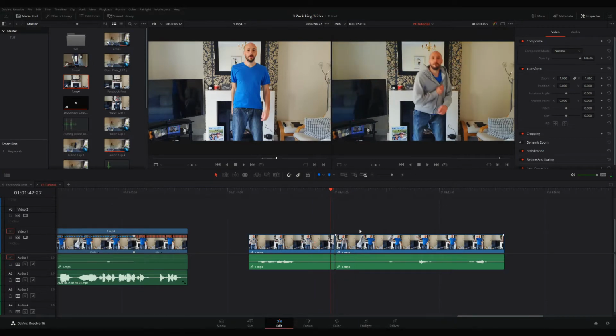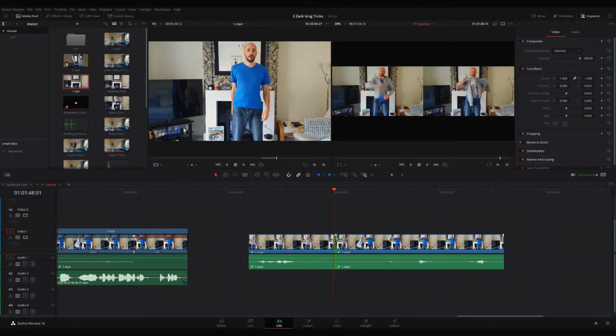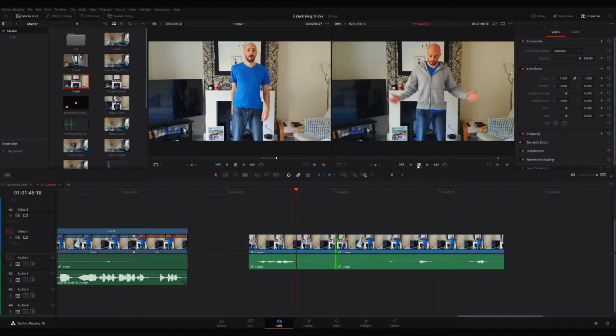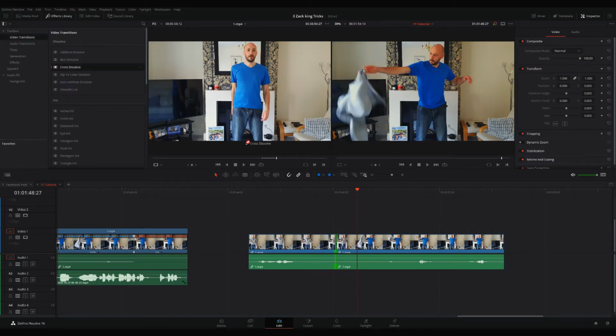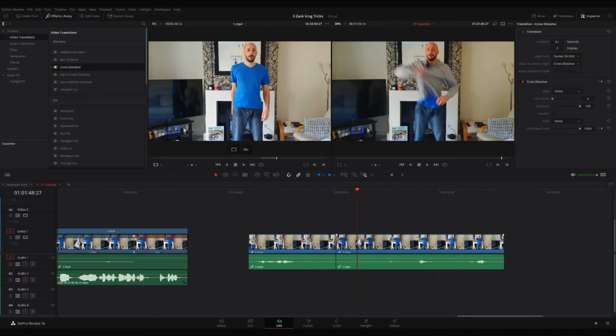Now I've just rushed this as an example, but if you take the time to line your clips up, select between the two clips and use the full stop and the comma, you can slowly, frame by frame, adjust your clips so you can look at them side by side so that they're exactly lined up. And then if you play those, you can see that you've got them pretty much correct. You can then add in a cross dissolve between the two clips, and this will smooth that motion out even further to make it more seamless. And once you get it right, it looks like you're just ripping the clothes straight off your body.